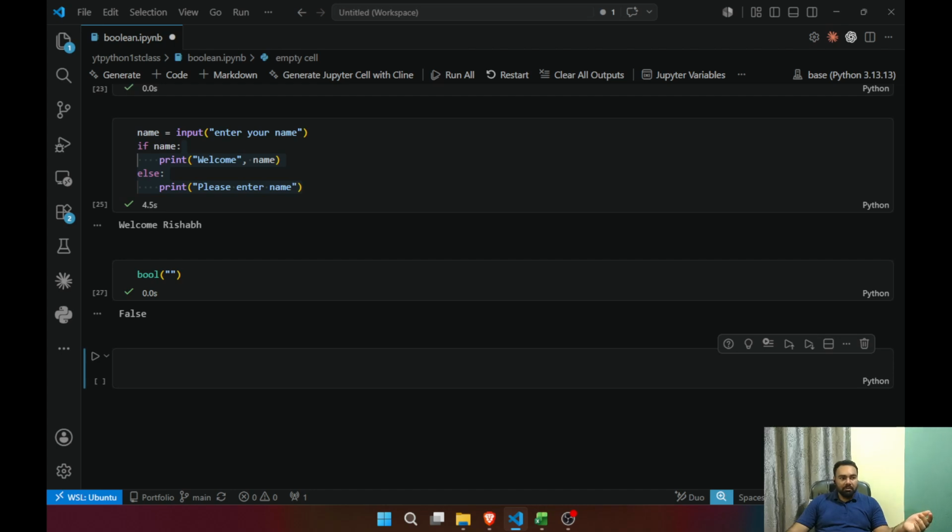So what have we learned today? Today we have learned what Boolean values are, true and false, the Boolean function, and why 0 is false, from the truth table, and why double quotes without any value is false, why an empty list is false, why none is false, and why non-empty values become true. If I am passing any value in my Boolean function, it will always become true, and how truthy values simplify real Python programs.